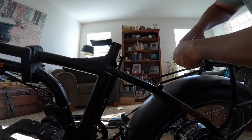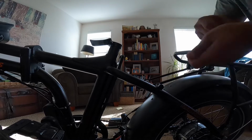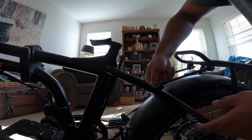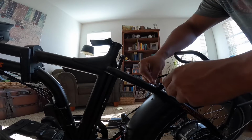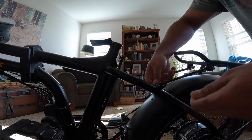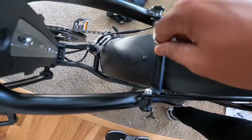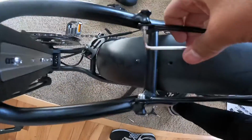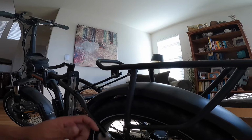And then tighten it back up. Now, even after I did all this, I ended up going back and pushing it a little bit more forward, because I thought it was out a little too far for me personally. So I got it a little bit further in, and then I actually just set it up and tightened it all together. As you can see right here, these two bolts right here, real easy. Don't over tighten them because they'll strip.